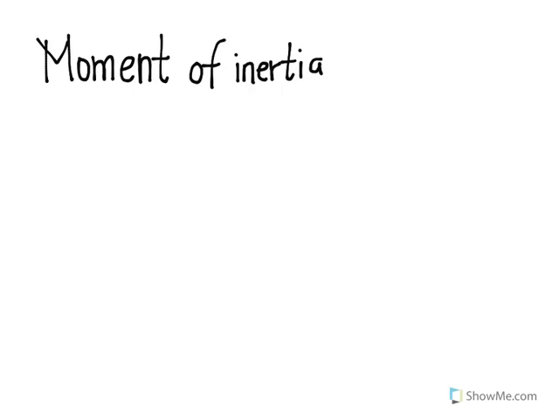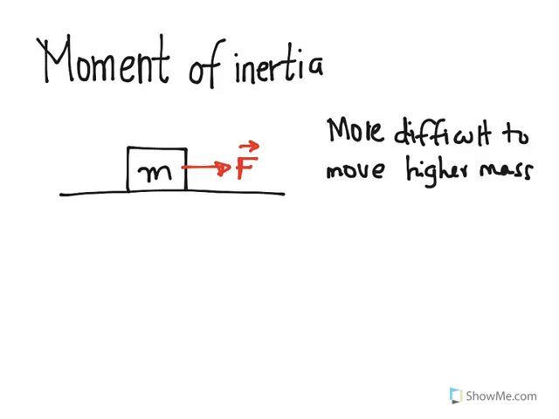This tutorial will help us calculate the moment of inertia and actually define what that is for a body. Suppose we have mass m and we apply a force, and it will actually start moving, but it will be more difficult to move higher masses. So mass is, when we're talking about translation, the inertial property, which means the more the mass, the more force you need in order to change its state of motion.